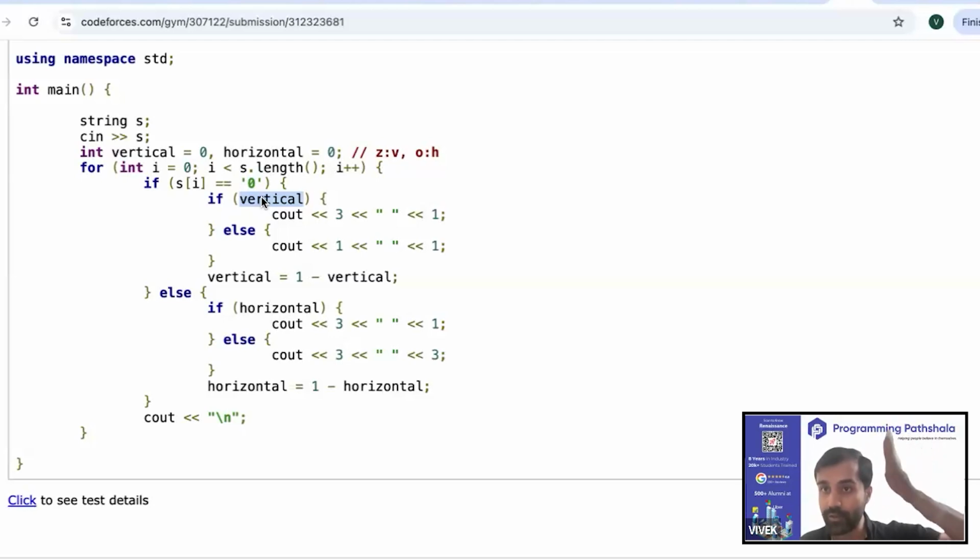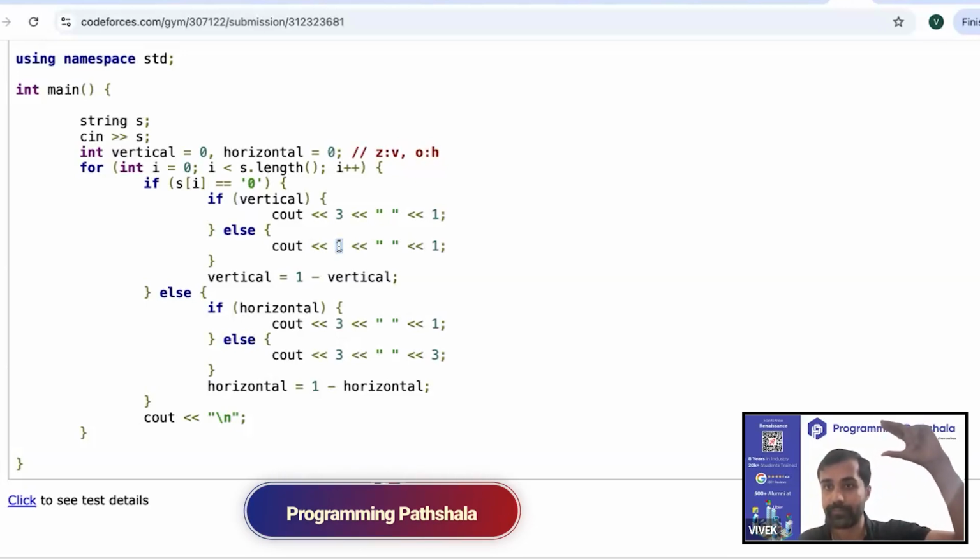If I have a vertical tile on my board, that must have been at 1, comma 1. So it starts from 1, comma 1 and goes till 2, comma 1. In that case, if I get the next one as vertical, I would want to put it at 3, comma 1 so that the first column gets filled and I go back to the original state, right? But if the number of vertical is 0, in that case, I would want to put at 1, comma 1. So that's the idea. If there is already one vertical tile, the next vertical tile I want to put below it. And if there are no vertical tiles, I want to put the first vertical tile at the top.